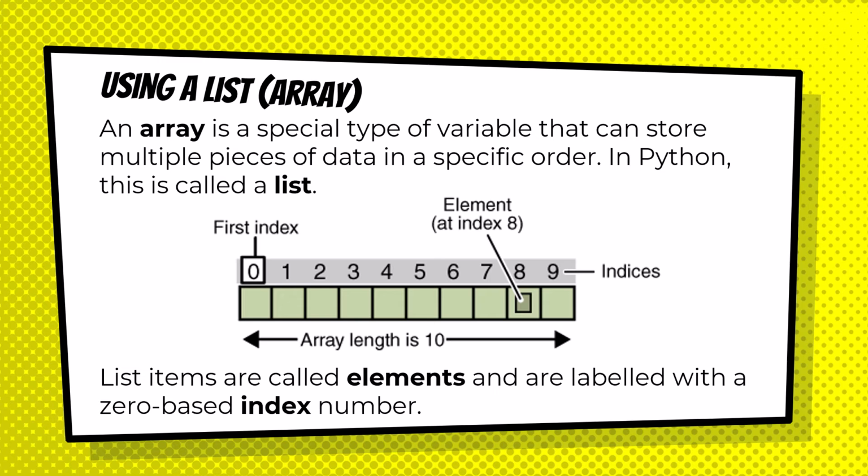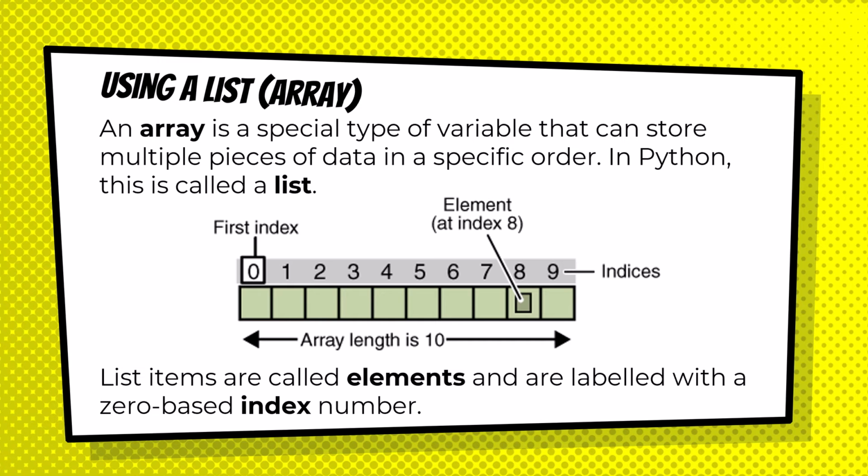Okay, so all of the variables we've looked at so far, you can store one piece of data in that variable. But that's not always the case. Sometimes you want a variable that can store multiple pieces of data, and we use an array to do that, or in Python it's called a list. You can think about an array as kind of like a bookshelf with a number of different slots. So think about that graphic as being like a bookshelf where there's a number of slots.